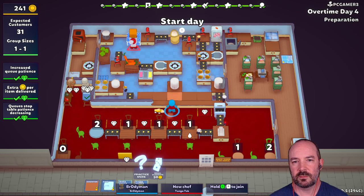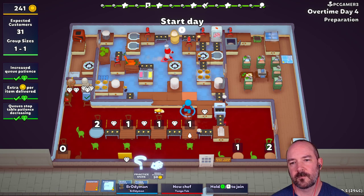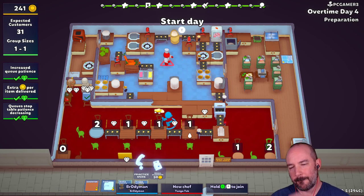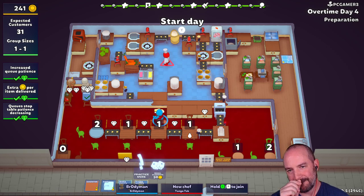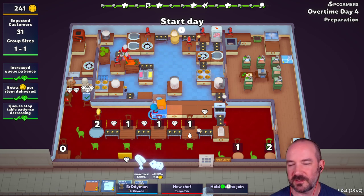People ask me to move the counters down so you have more space. I suppose I could do that because it gives me this strip back again. That works if I want to really push it.